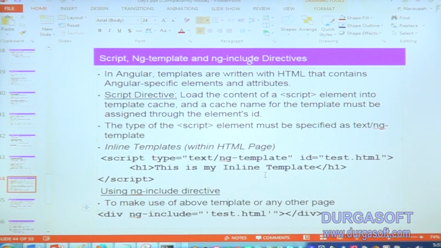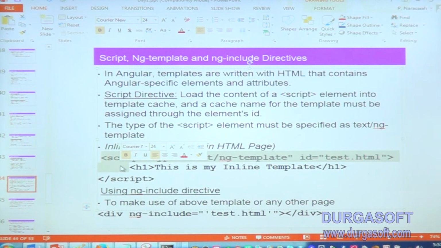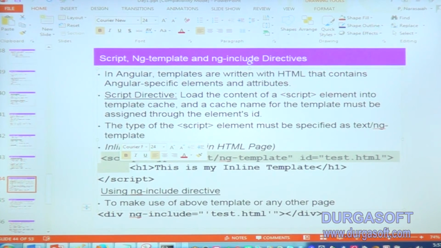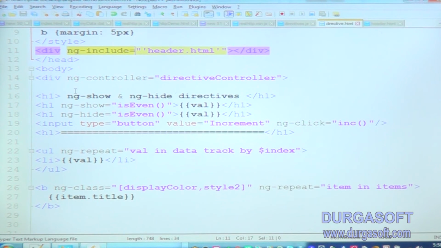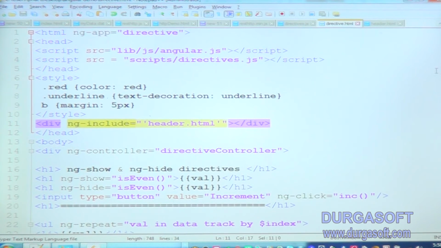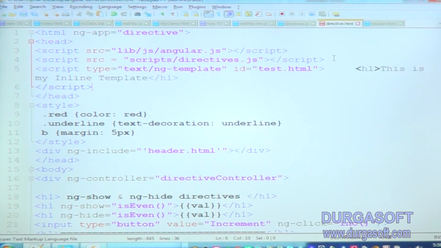Now inline template. So you can create a template inside the template. So that is called an inline template. This is how we can create an inline template. Now I have one more script, ng-template. The type is normally JavaScript, type is text/JavaScript.